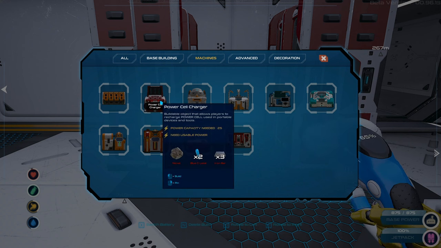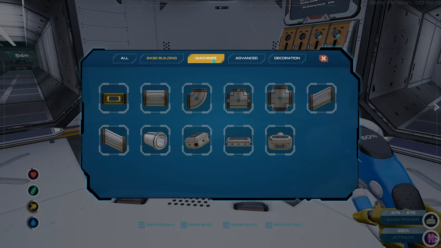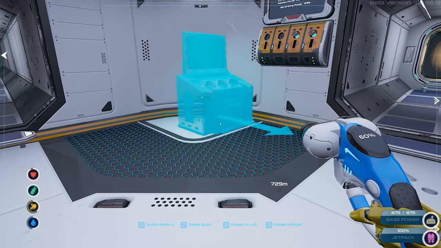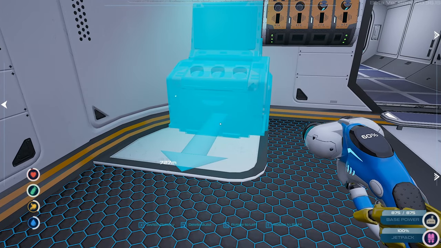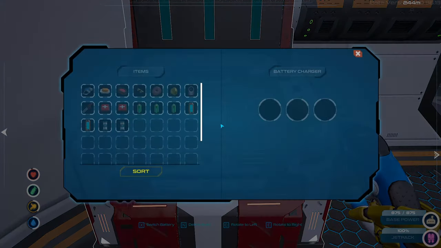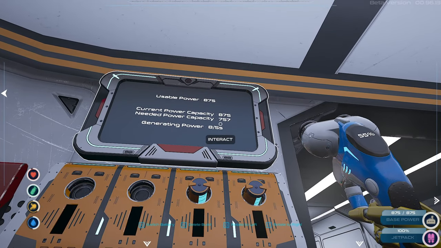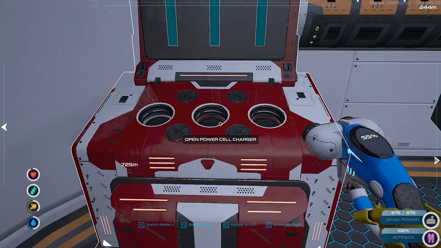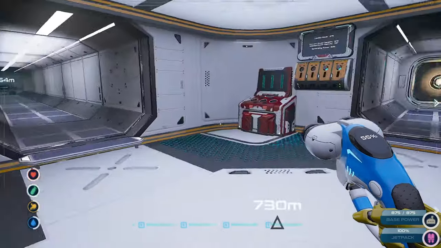It takes a nickel, two crystal, three iron bars. Since it's a battery charger and we have one already right there on the wall. Oh, cool. This one doesn't take a lot of space. Let's do that for now. Awesome. How are we doing on power? 757 out of 875. Boy, we're getting closer to the limit. So now we can recharge the power cells. I'll need to make another power cell. I don't need to do it right now.